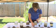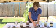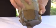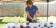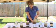We're going to take a look here at the Virginia soil. You can see that it's almost a little bit red in color. It has sand, silt, and clay in it. And as it's settled in the jar, you can see the different layers. This again is a very nutritious soil. It has the right nutrients in it, and this would produce a good crop for any farmer or gardener.